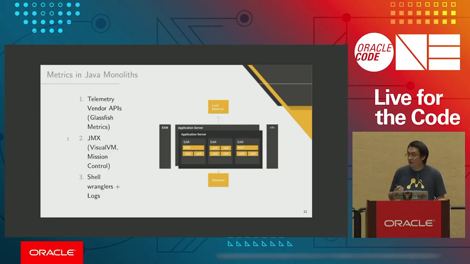The first one is that you have to open the port, actually. So if you are running in a platform as a service, if you are not on-premise or infrastructure as a service, first of all, you want to secure the communication between your JMX client with your server implementation. So it will take an extra step in which you will have to configure certificates, you will have to configure many things just to monitor your application. This is basically the main restriction and one of the motivations of the telemetry APIs. A telemetry API is basically an API in which you could retrieve the state of your application by using regular HTTP requests to the application server.